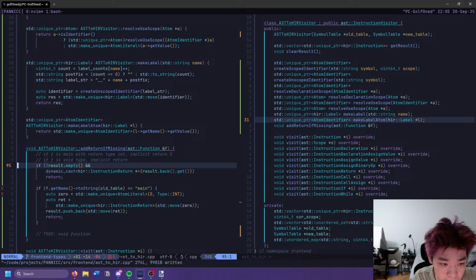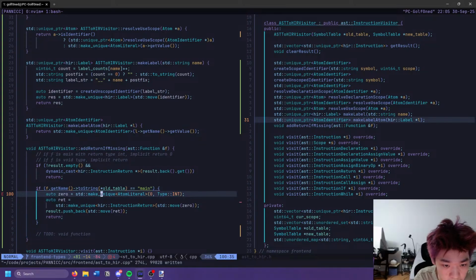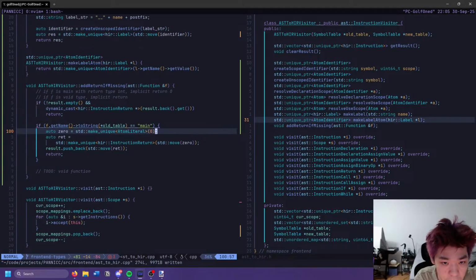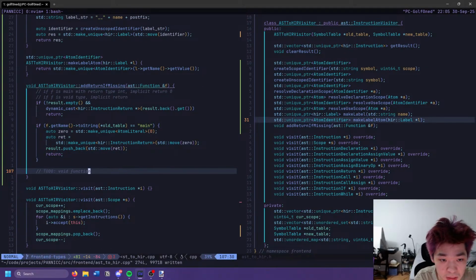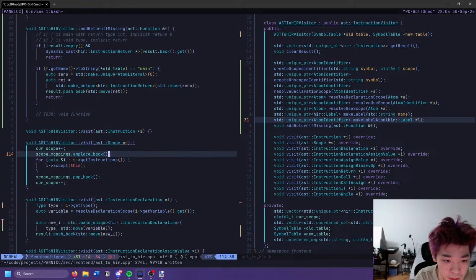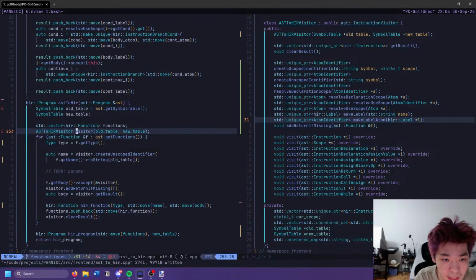Let's keep going. We need to deref old table again. This doesn't have a type anymore. This is just 0. And isn't it nice how 0 is just 0 now? Anyone else happy about that one? Just me? No? Okay.